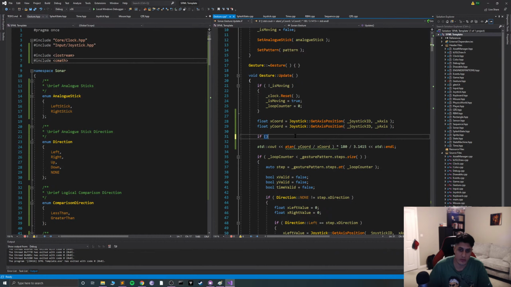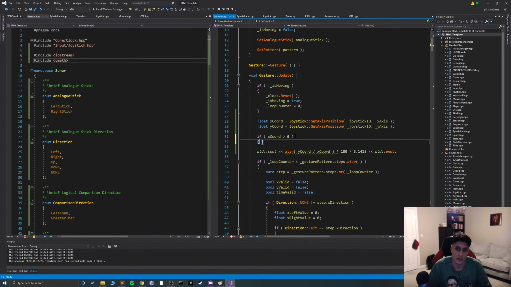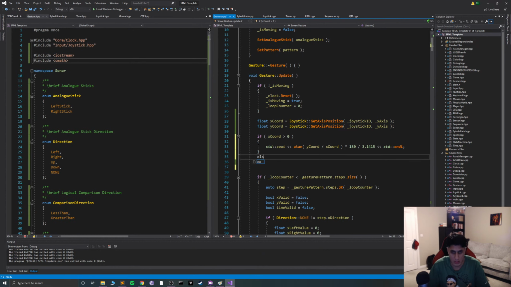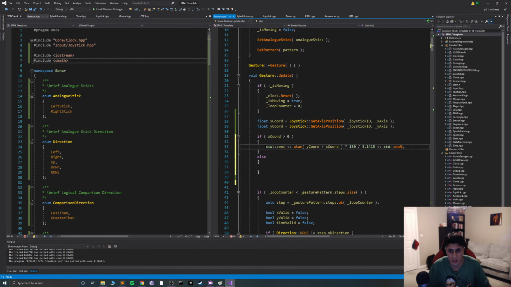And say if x chord is greater than 0, if it's greater than 0, I'm going to invert the x chord.